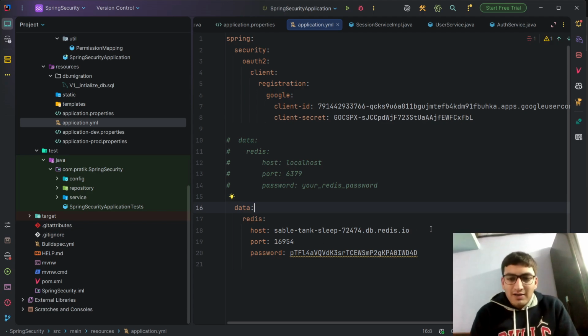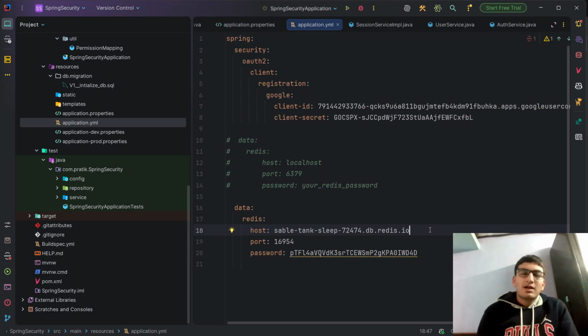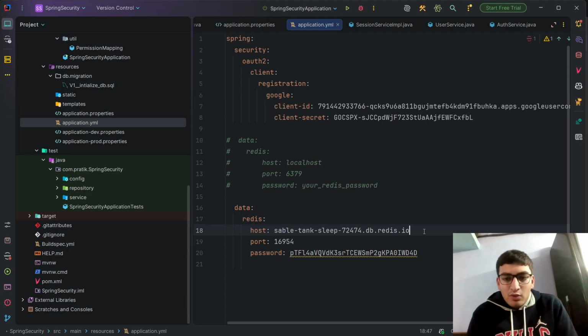Ignore this right now, as it's the host which I was using, that was the cloud. We will talk about the cloud in some time. If you have the local host, then you need to add the local host over here.